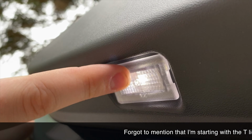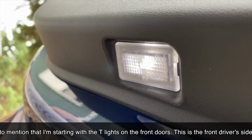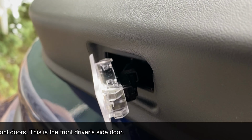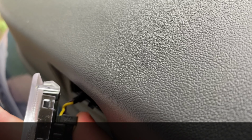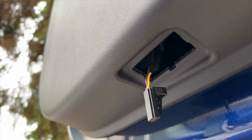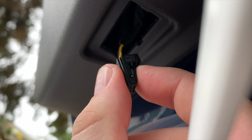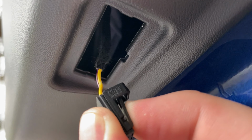As you can see, we are down here, and there is the light right there. And you see this lip? That's where you want to put the spudger. Alright, so you just take the spudger and the light just pops out like that. And next you'll just want to unclip this. Alright, this was actually a lot more difficult than I thought it would be. I had to use the end of the spudger to push this down, and then that's what will release the light.